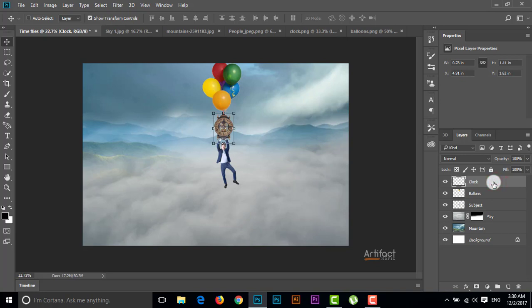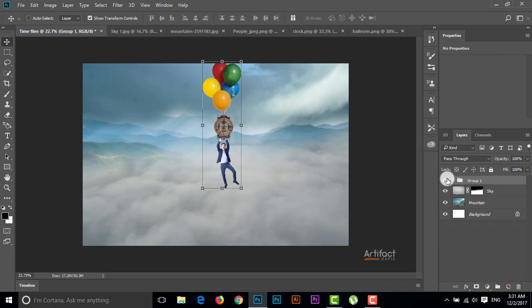Now just make a group for clock, balloons and subject by selecting those three layers by pressing Ctrl and click on those three layers and just click on the new group. So we have created the group for the balloon, clock and the subject. Now I'm repositioning it.